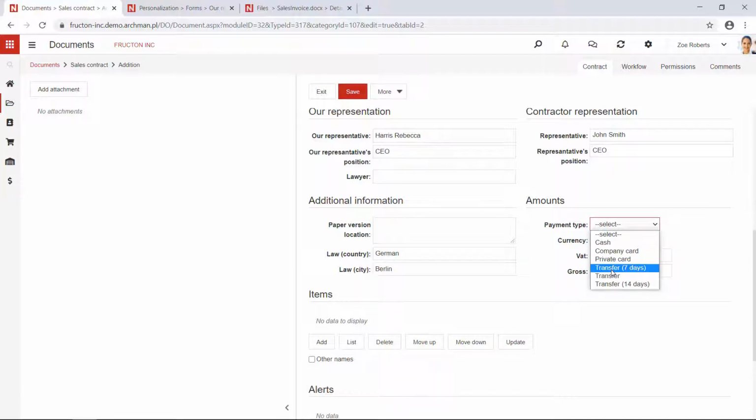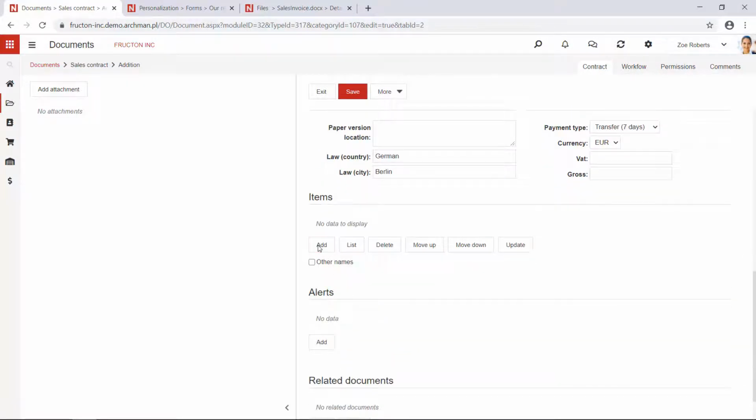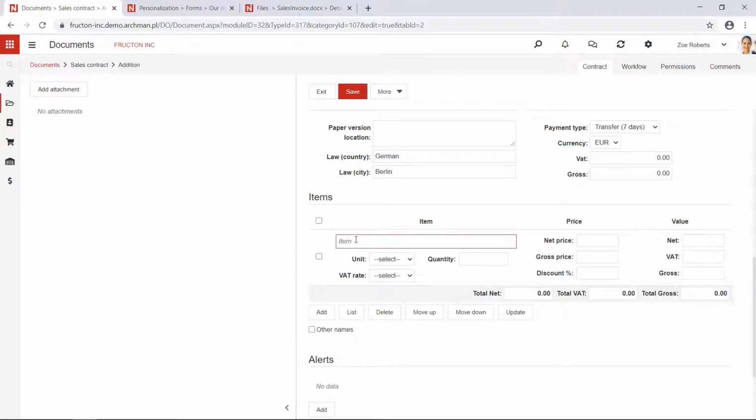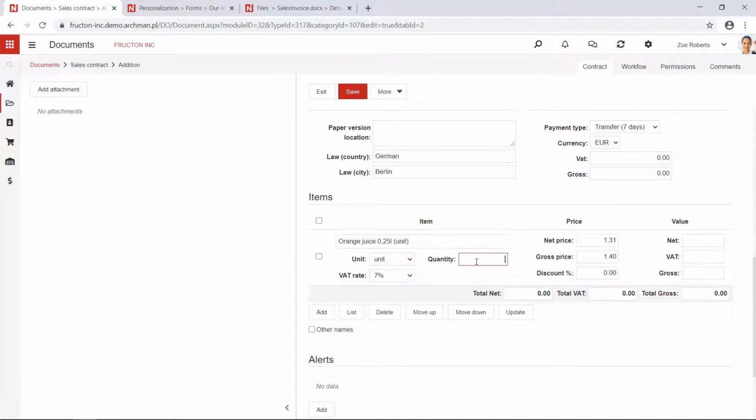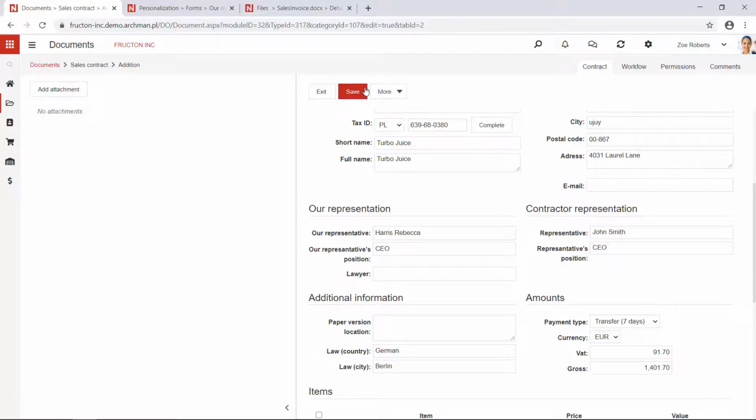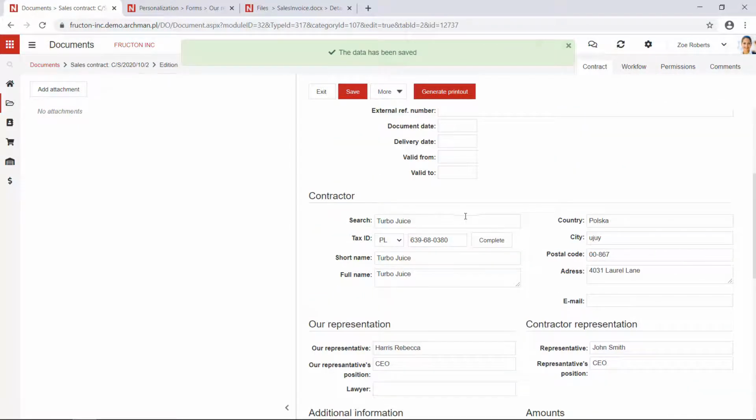Okay, one more thing, I will provide the products that are subject of this contract, and let's say only one product, orange juice, and the number of 1000 units. Okay, so this is what we are talking about.